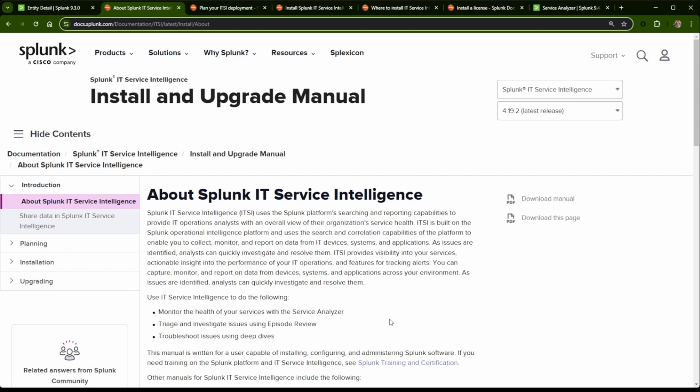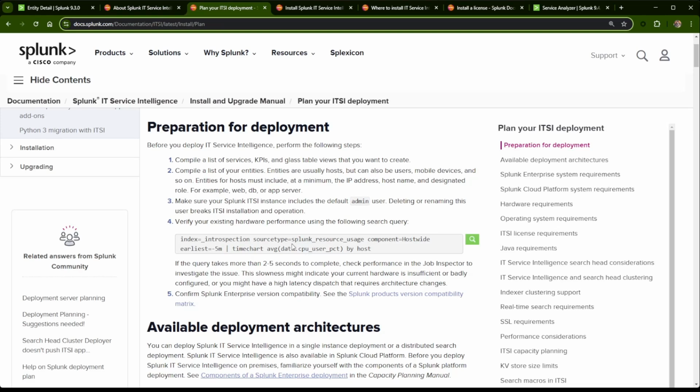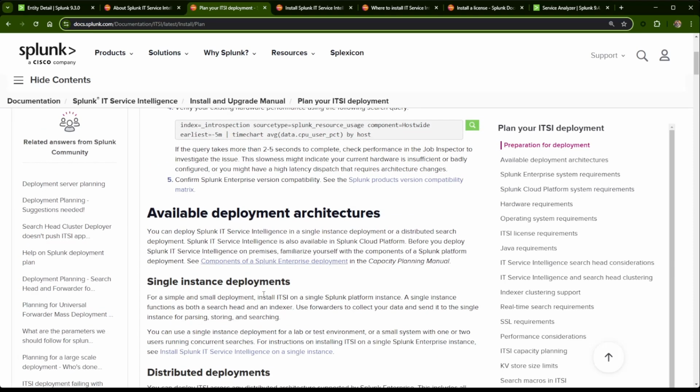Splunk Answers. Moving on, when you are wanting to move forward, and you're learning about what IT Service Intelligence can do for you, you need to plan your deployment, and there are a lot of things to consider. One is how big your environment is. Are you running on a search head? You're going to create a search head just for ITSI, IT Service Intelligence. Are you doing search head clustering, index clustering, or is this an all-in-one box like I'm going to be showing you today? There are a lot of different ways to deploy this.